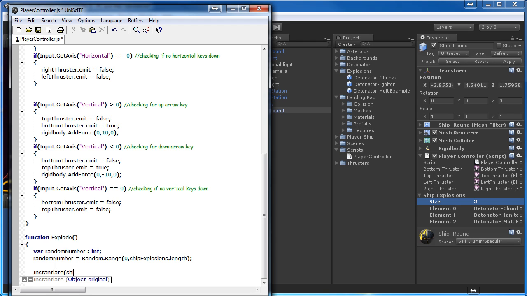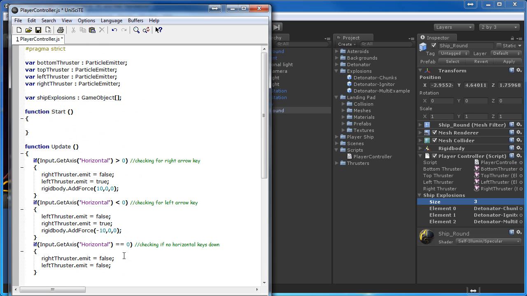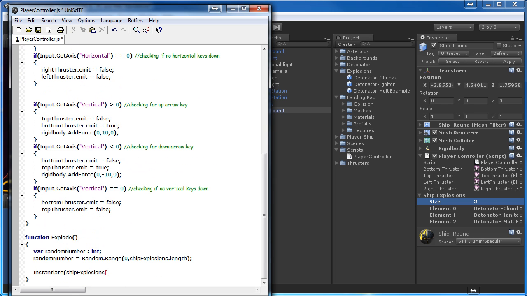and we say ship explosions. And now we want to pick out exactly the explosion that's coming from this random number. And that's where these brackets come back into play. So if you remember up here, we said it's a game object, and we told it was an array by putting these brackets, and we use this to choose which item in that array. So ship explosions, and then we can just type random number.